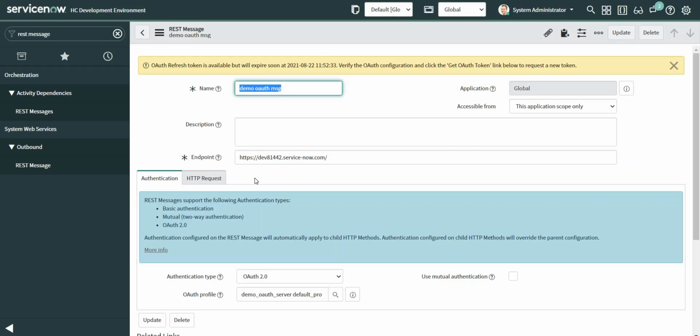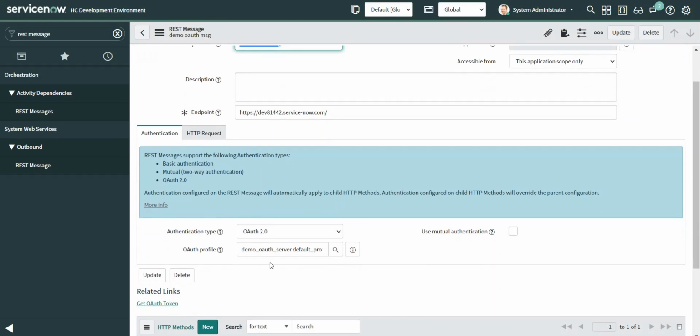So as not to come back to this REST message and do this manual activity, we need to come up with something so that once a particular refresh token is expired, the next one will be automatically generated and we don't need to do anything manually. To accomplish that, I can create a schedule job which makes sure that whenever a refresh token is available, it is stored in one of the system properties and I can fetch it from that system property to generate access tokens in the near future. Let's see how we can do that.